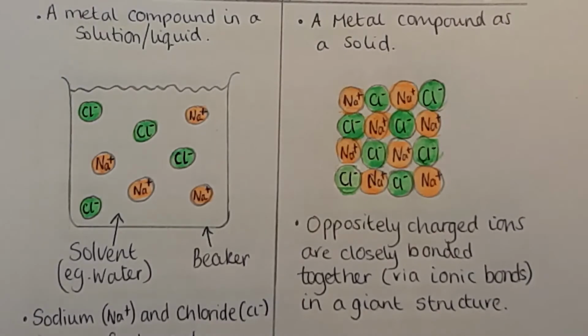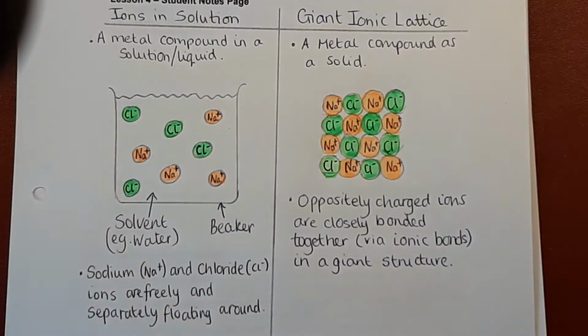Okay, so we've written that sentence out that I've just explained. So the oppositely charged ions, that's the positive and negatively charged ions, are closely bonded together via ionic bonds in a giant ionic structure. And here I've put everything we've just done into one screen, one frame, so you should be able to copy anything you need out in terms of information. If you need to, again, you can pause the video whilst you get anything you've missed written out.